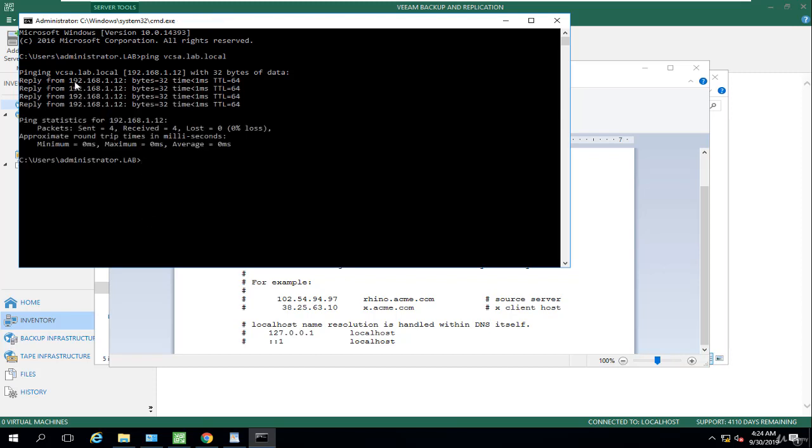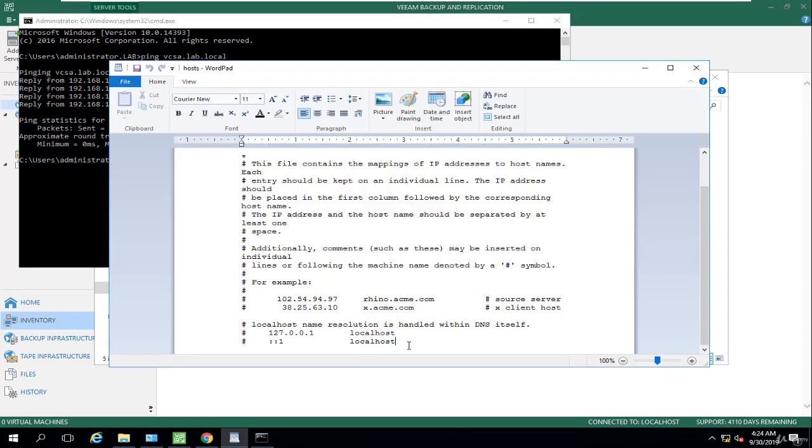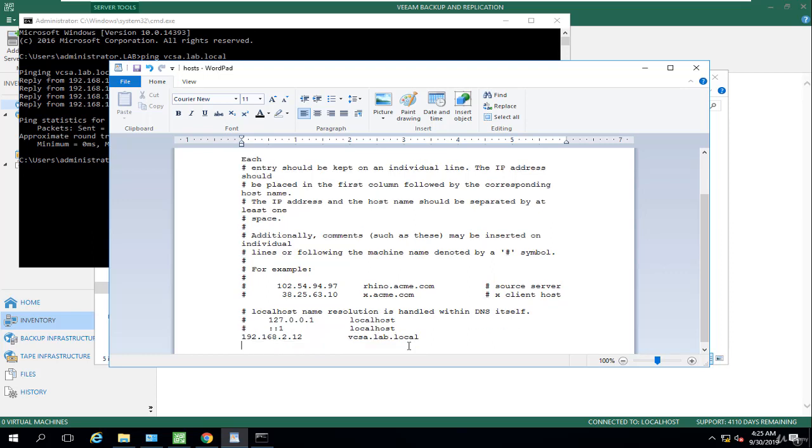We want to actually point it to our new IP address, which is the separated zone. So here, 192.168.212, vcsa.lab.local. And again, for our ESXi, ESXi1, sorry.